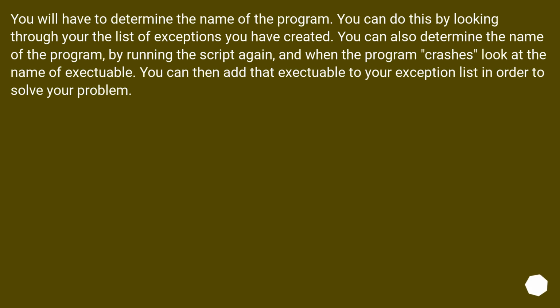You will have to determine the name of the program. You can do this by looking through your list of exceptions you have created. You can also determine the name of the program by running the script again, and when the program crashes, look at the name of the executable. You can then add that executable to your exception list in order to solve your problem.